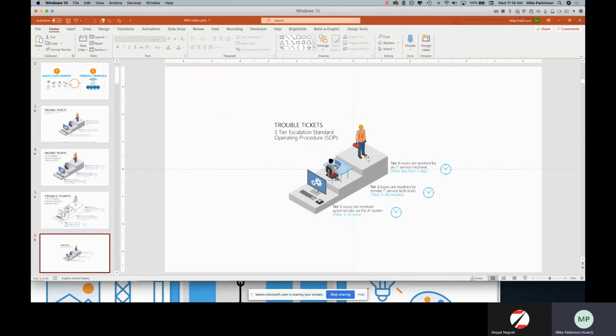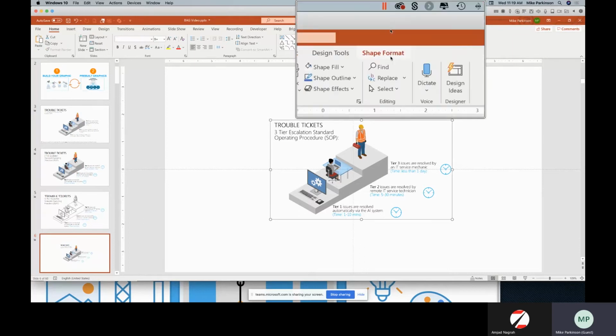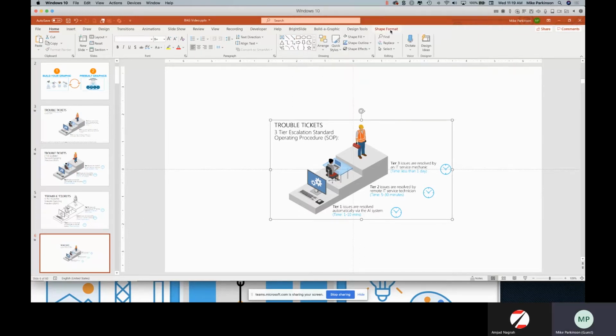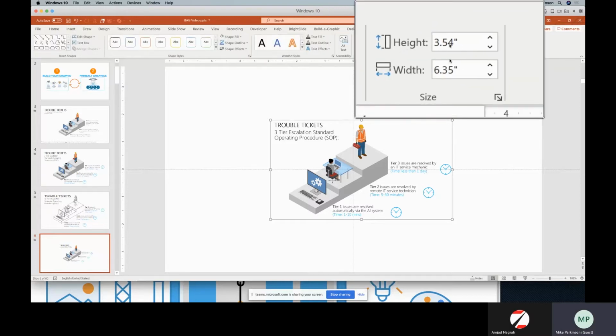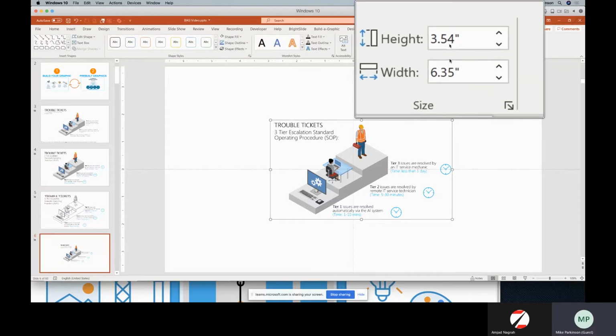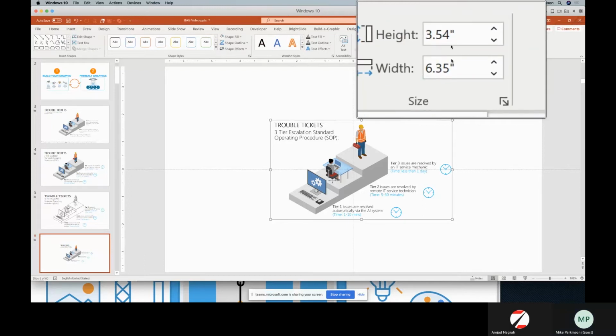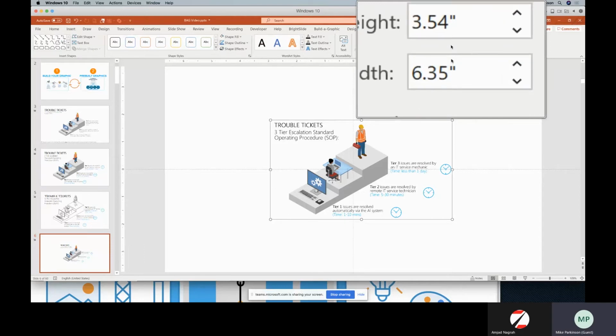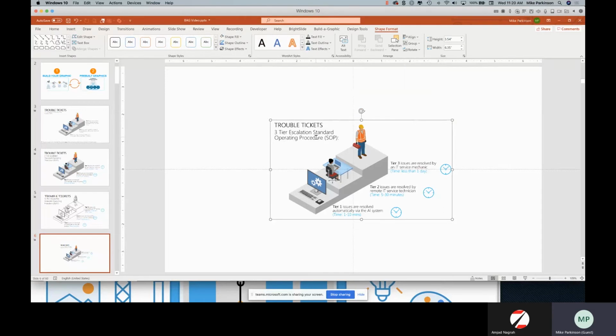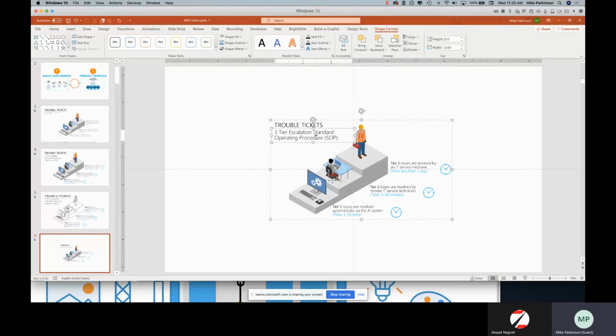So I scaled it down, shrunk it down, so that it's the same size it's going to be as it is in my Word document. So if I have a Word document with 1-inch margins, for example, that leaves me 6.5 inches wide. So if you look at your graphic and you click on the Format tab right here, and if you notice in the right corner, there are the dimensions. So if I have a Word document and my center column is 6.5 inches wide, my graphic cannot be more than 6.5 inches wide. So I made it 6.35 inches wide. So whatever font size I have in PowerPoint will be the font size in Word as long as I don't scale the graphic in Word.